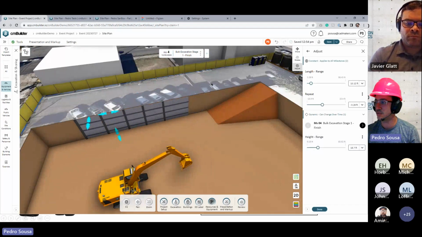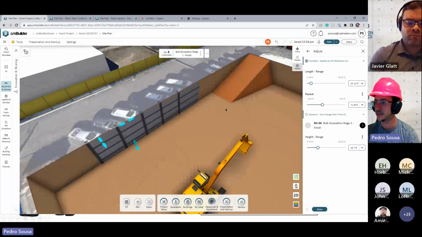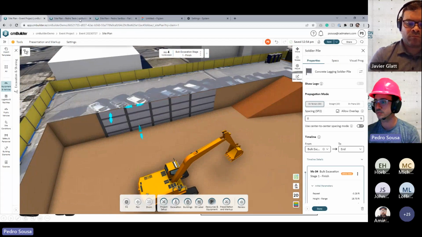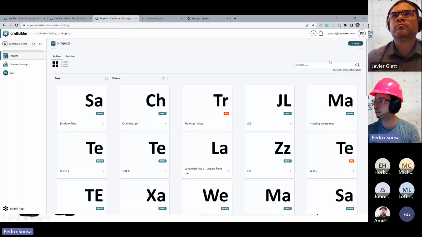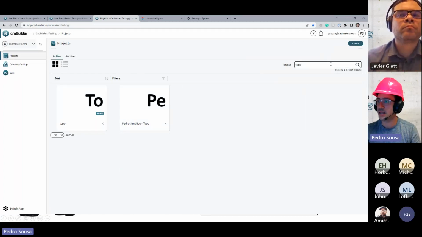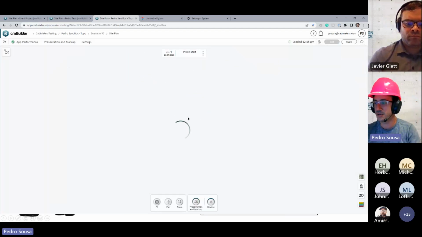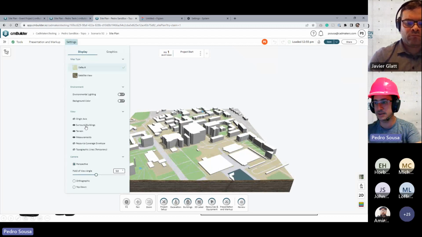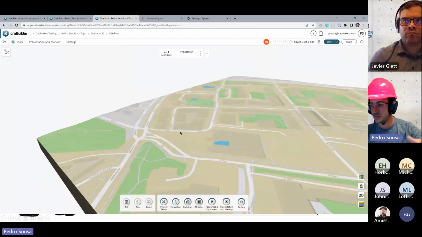I could draw a line that would do the whole perimeter of this site. But this is just to show that if there is a big sloped site, let me find one over here. So if I have a big sloped site, I have to place that line following the top part of my excavation. If I'm working with one that is anchored at the bottom or is placed at the bottom of your excavation, you should put that line on the bottom of your excavation.